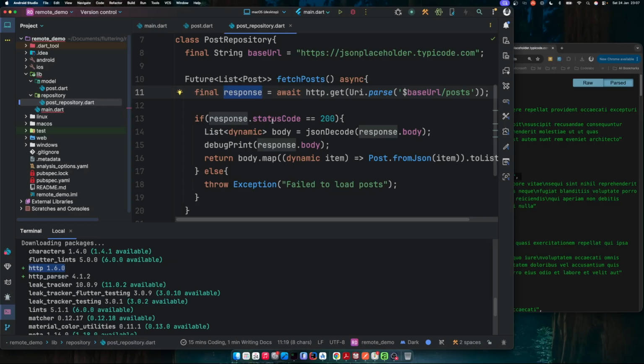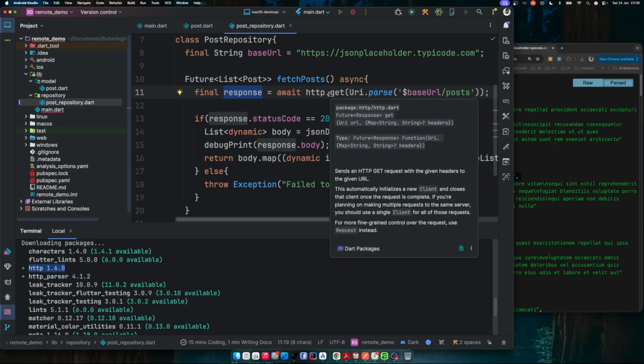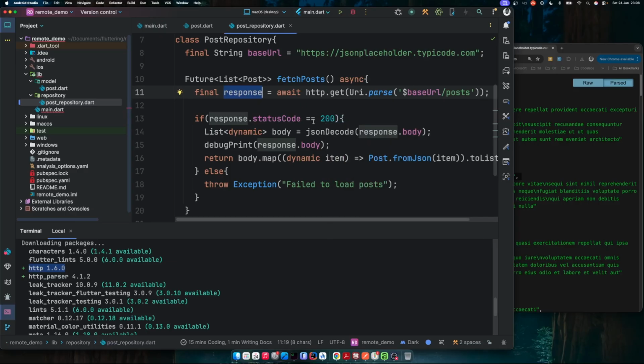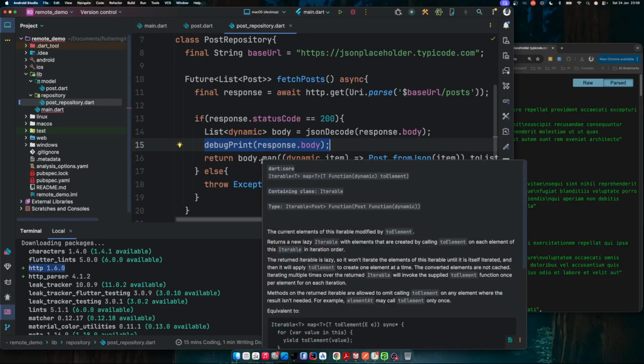We'll now see if the status code is equal to 200, which means we have success. Remember our HTTP status codes. If we have 200, it means we have success, and once it's successful, you can get the response body and store it here as a value. Then this line is just for you to visualize, to see it in the terminal down here where you are running your application.